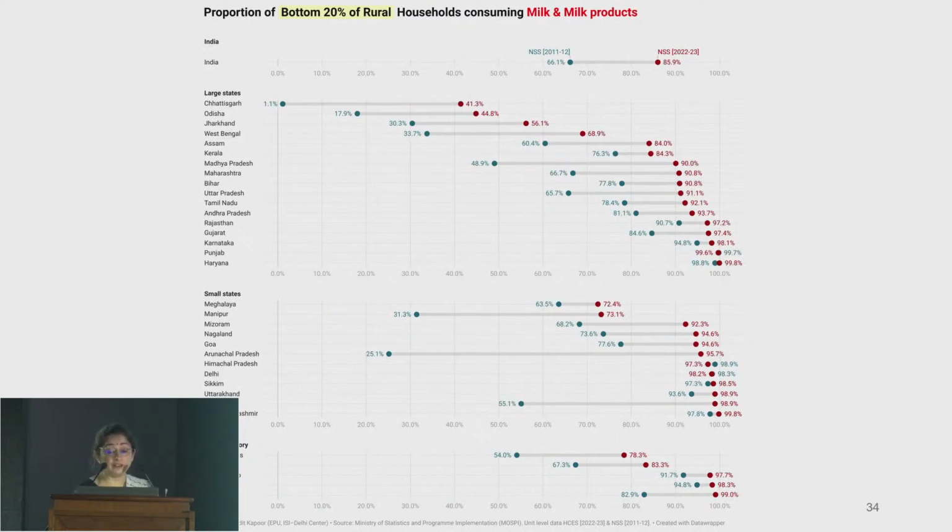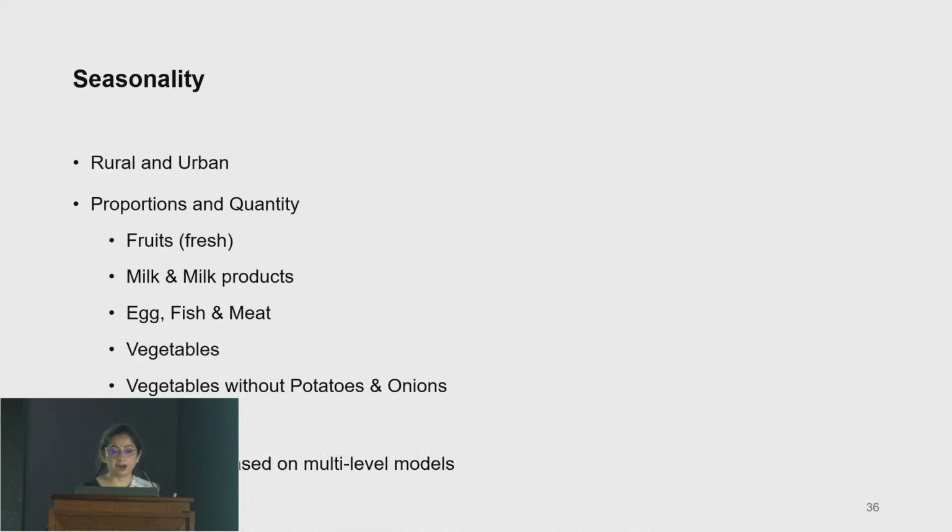In fact, this graph is stark because in Chhattisgarh, 10 years back, if you look at the proportion of the bottom 20%, 1% of the poorest 20% in Chhattisgarh had reported consuming some milk and milk product. That number today is above 41%. So these are big changes, and the changes are not only from the demand side in terms of changing pattern. This is also extremely strongly correlated with what's happening at the back end in terms of the supply chain. Now the remotest parts of the country, and you will see the biggest increase happen in these kinds of perishable items, fruits and milk, and the biggest growths are seen in the poorest parts of the country. Same for urban.